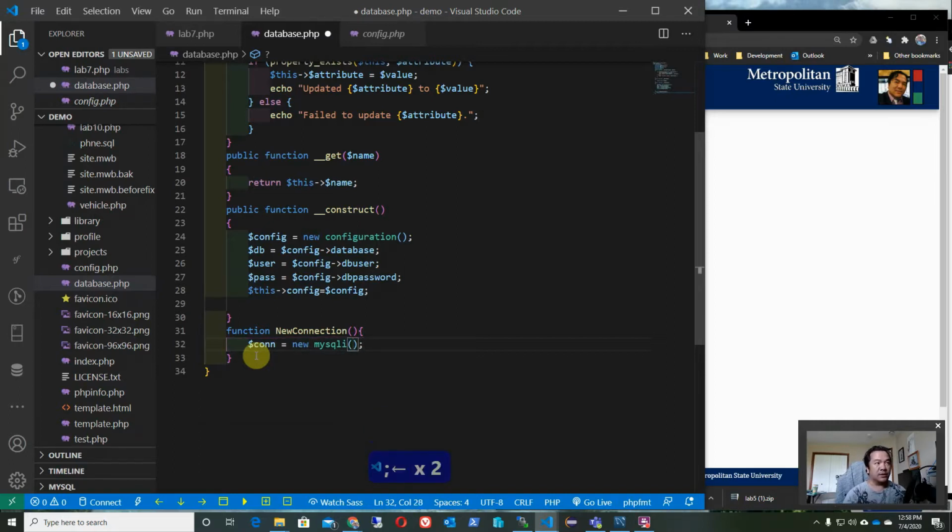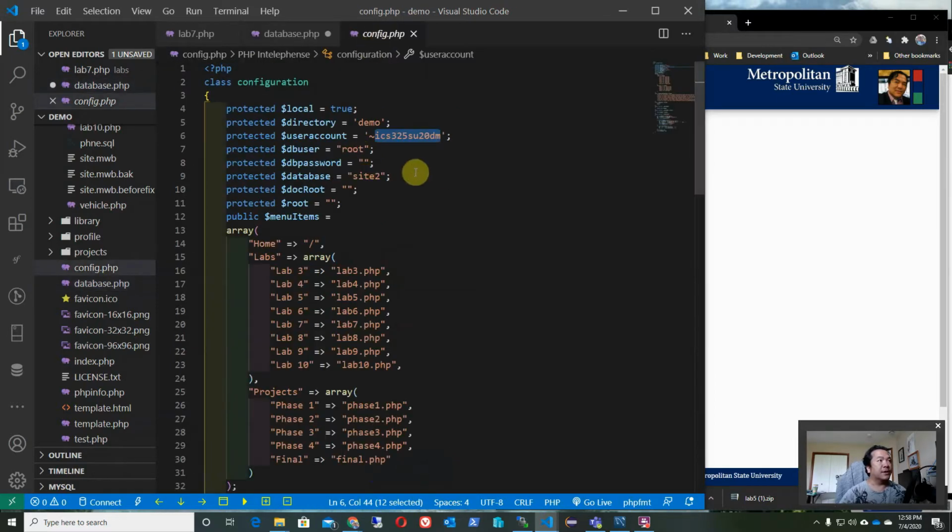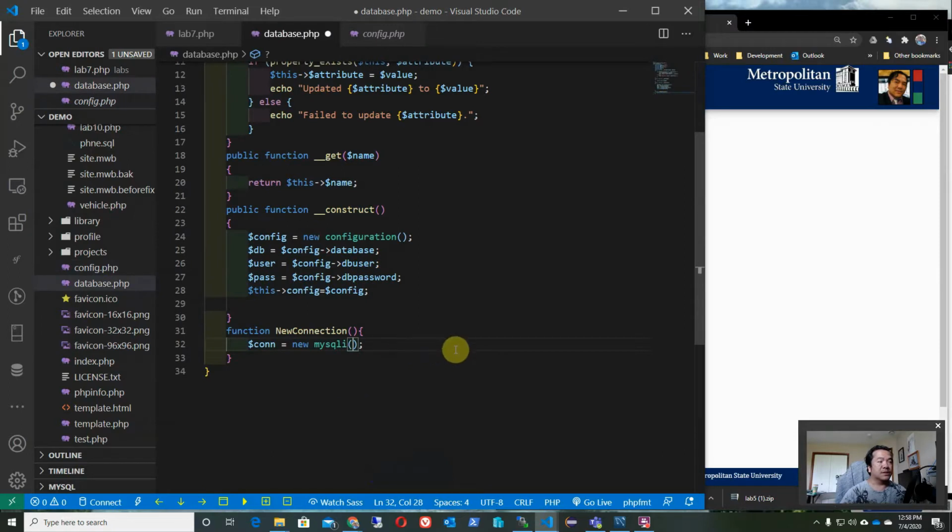Our database, again in our configuration, would be site 2, right? But the server itself is going to be localhost. This is true on the localhost here, and also on the server itself.